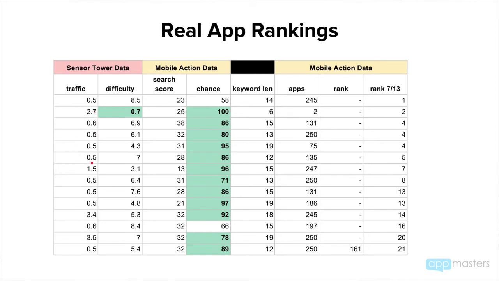So when you're doing optimization, one of my tricks — my advanced ASO tips — has always been to use two ASO tools, like Sensor Tower and Mobile Action. I did another case study comparing three different tools: Sensor Tower, Mobile Action, and App Tweak, to see which one has the most accurate data in terms of difficulty and search volume. This is why it's so important to use two different tools. Mobile Action is pretty accurate for difficulty scores, but on the flip side, their search volume scores are really inaccurate — we bumped this app from not ranking at all to ranking in the top five, but still no bump in downloads.